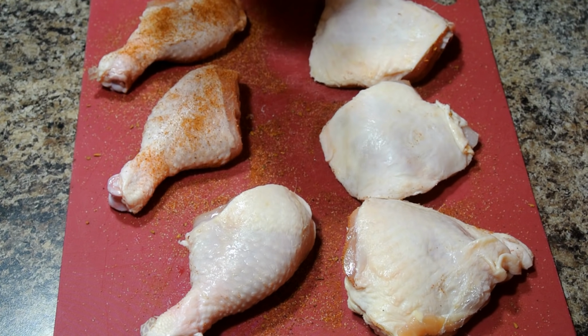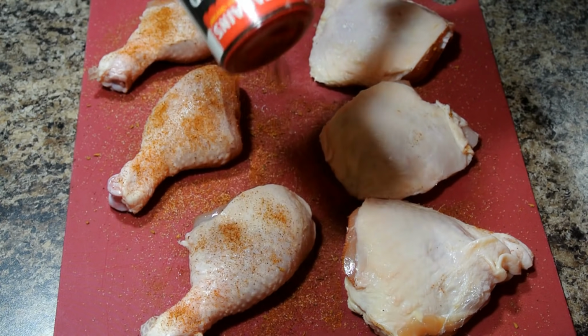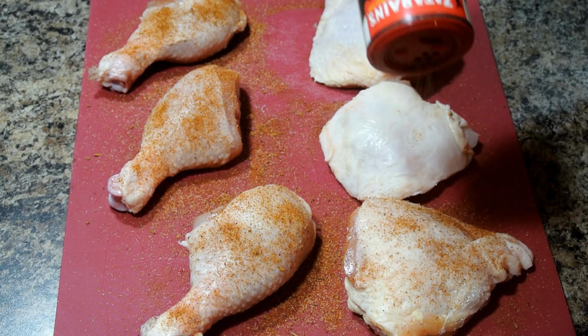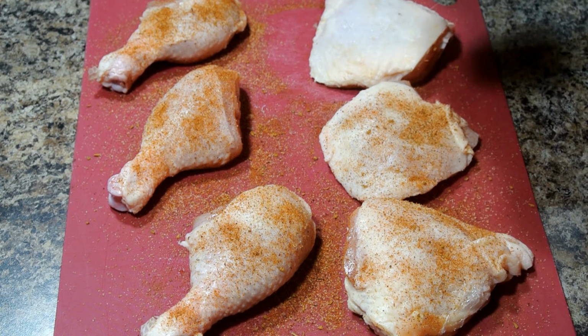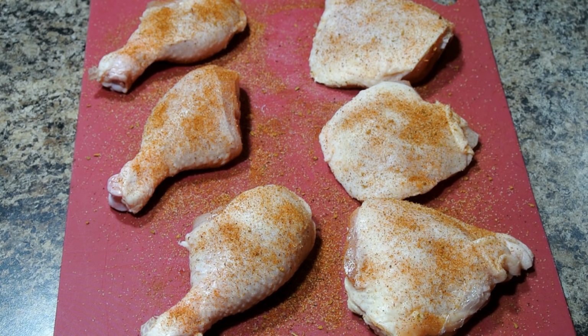And I got some flour in a bowl that I'm going to dredge these chickens in. And I'm going to go ahead and season that flour up as well. So it's going to have some flavor to our oven fried chicken. There we go. So let's go ahead and season up our flour.